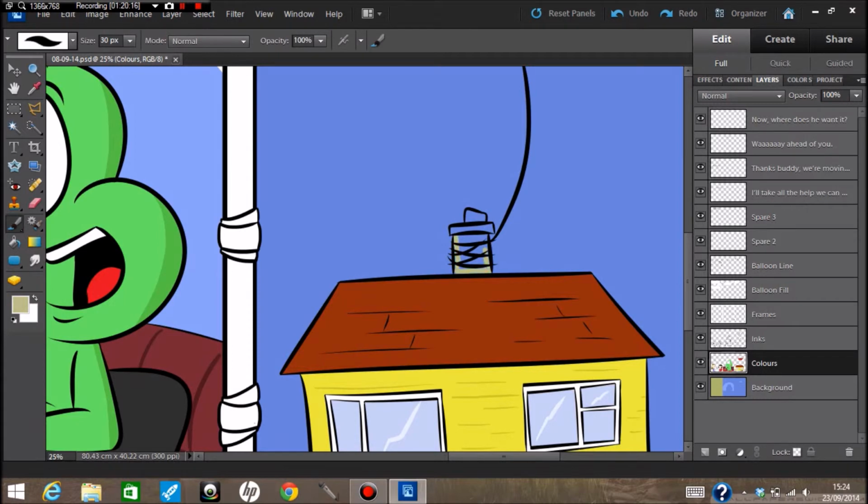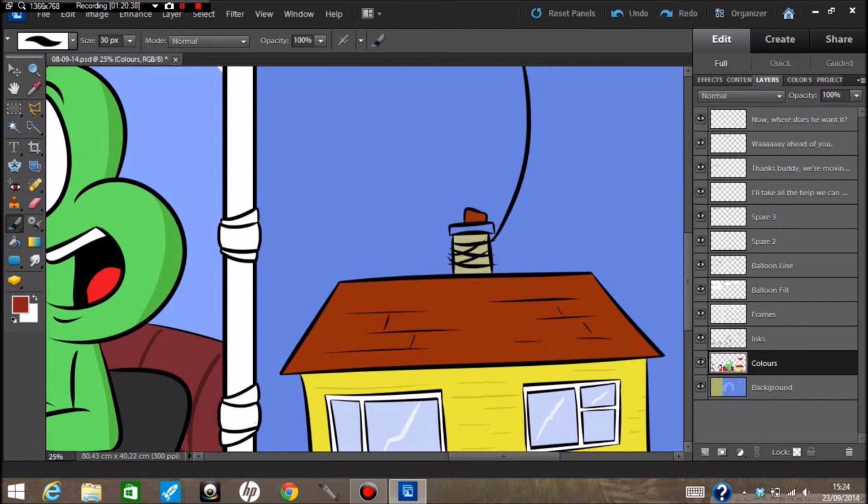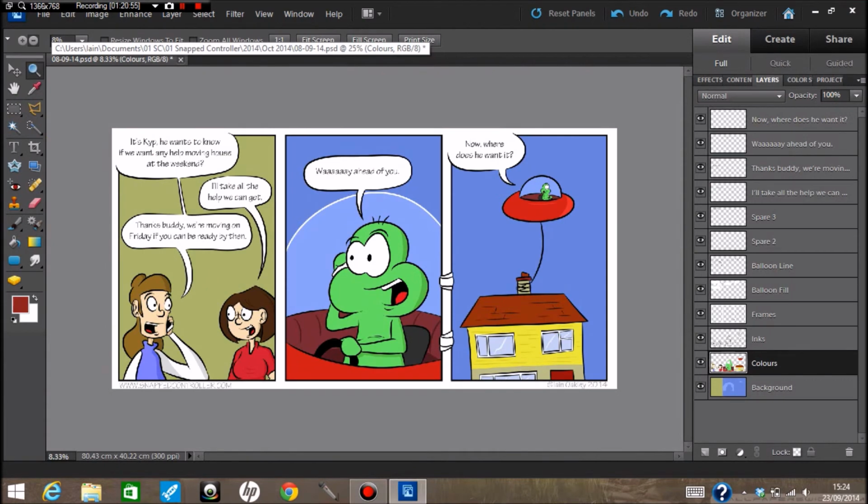And then once this is coloured, you have successfully, if you've sat through all parts, if I've partitioned it, you have successfully sat through an entire process from concept to idea to finish of me, Ian Oakley, artist and creator of snapcontroller.com. This will be up Wednesday the 8th of October, and you can go and view this strip on the website.